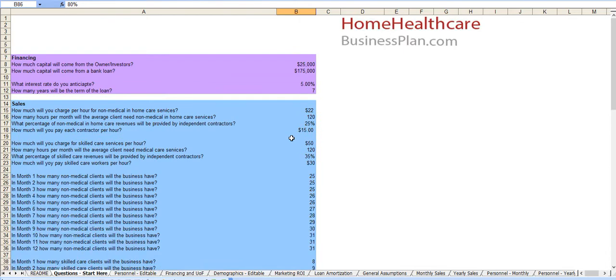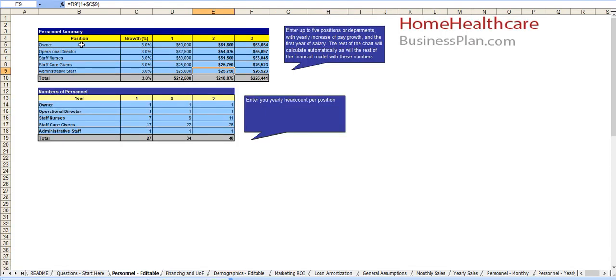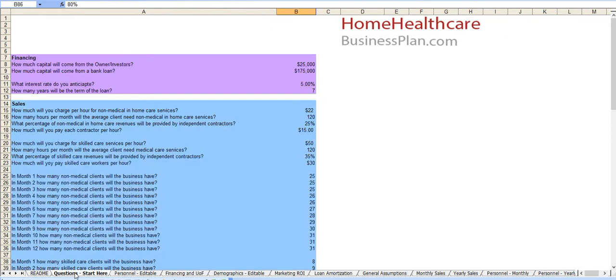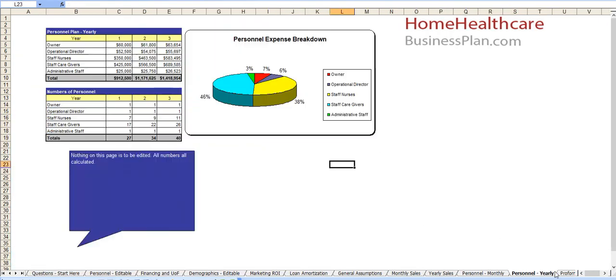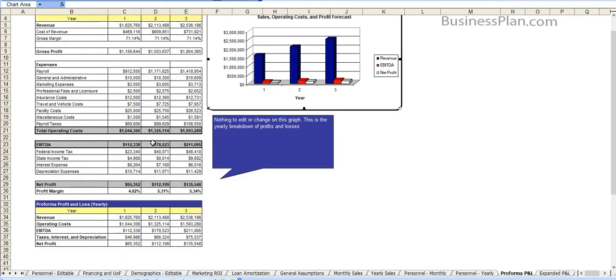And once you do that, I'll show you one other table. Here is the headcount and positions. You can rename any of these positions here and certainly change any of the salaries. You can also put the headcount in here so that you can properly adjust your payroll. And once you fill out this tab and that tab, out comes your profit and loss statement.